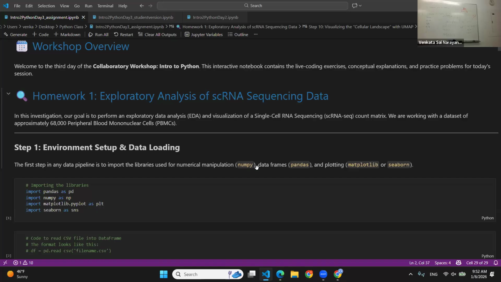Because this is a large file, you can't open it like we opened yesterday. See, here it says the file is too large to display.